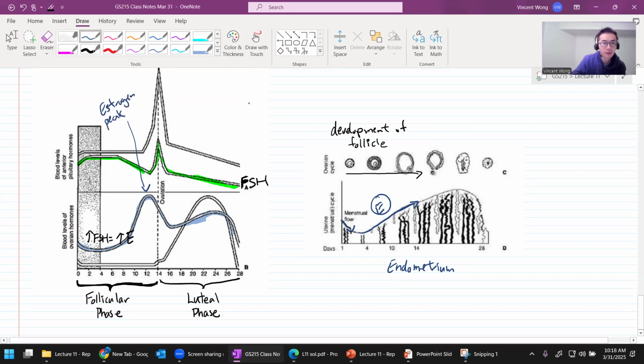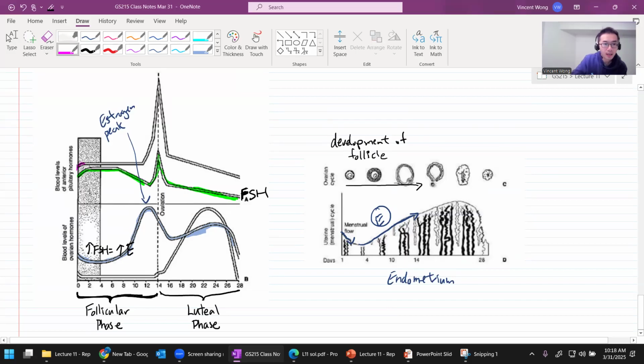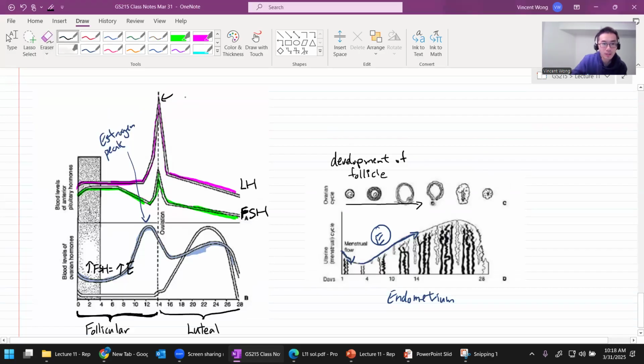And what comes after the estrogen peak? Well, after the estrogen peak, remember the estrogen is going to have positive feedback to the hypothalamus and the anterior pituitary gland, and it's going to tell it to release more GnRH and more FSH and LH. So this is the LH surge that I was talking about following the peak of the estrogen. You're gonna have a peak of FSH as well, but like I said, that's not really doing much at this point.